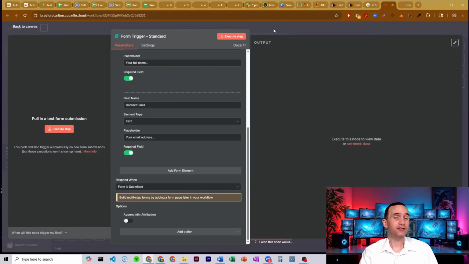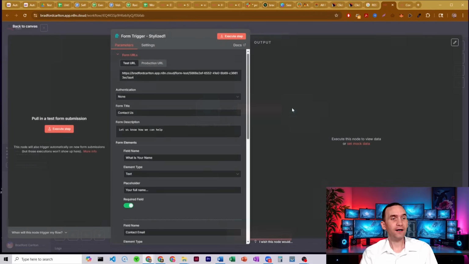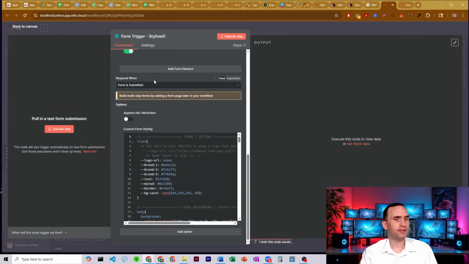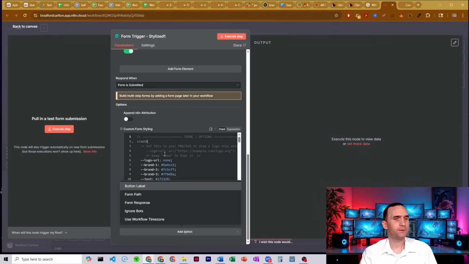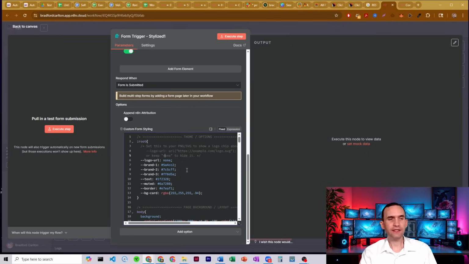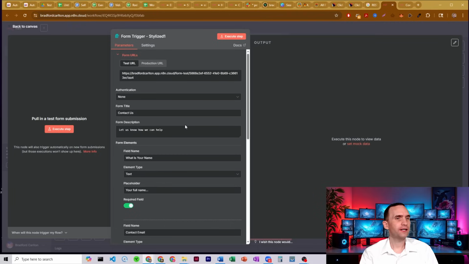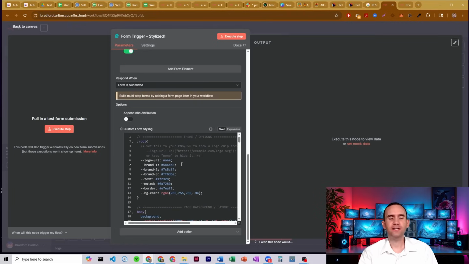But they recently just updated this. And so now you have the ability, if you come down to options, you're gonna pick custom form styling. All right, so it's gonna be under options, it's gonna be called custom form styling. You can now actually add in the CSS and HTML code right here in order to make this look nice. So I'm gonna grab my production URL, and I just threw this through ChatGPT really quick. I'm not particularly techie myself, so I asked it to make something, it put it in here, and we'll see what it did.